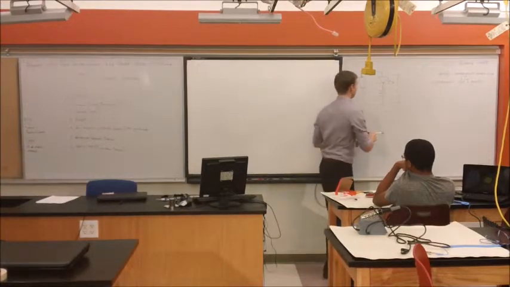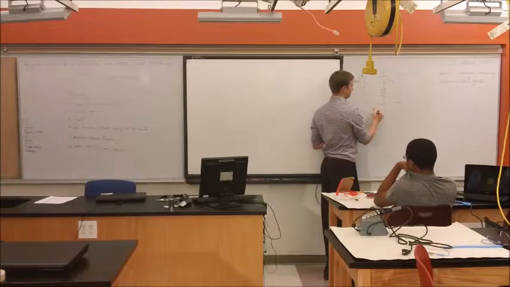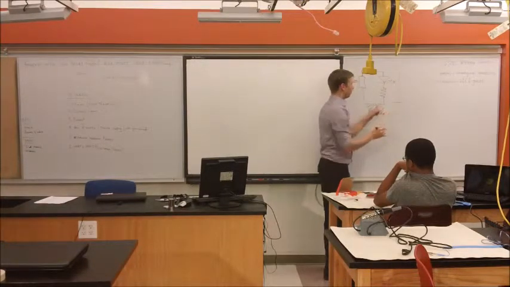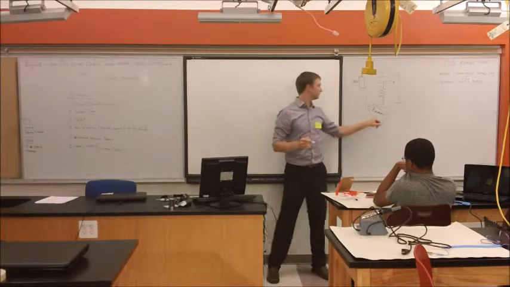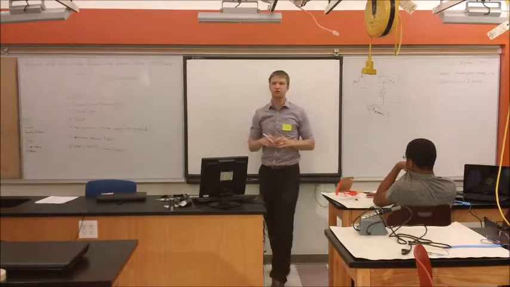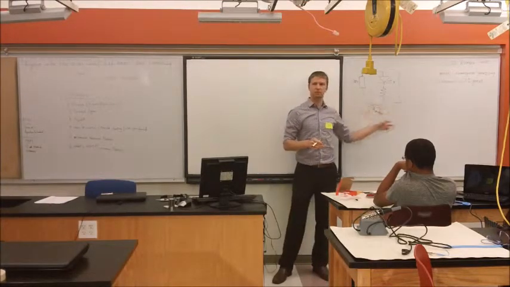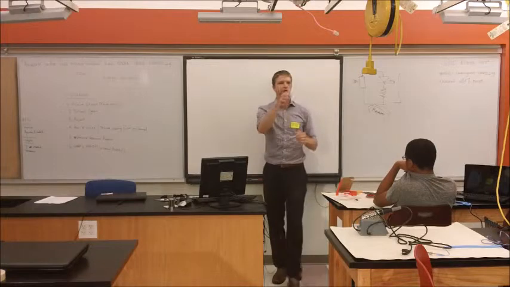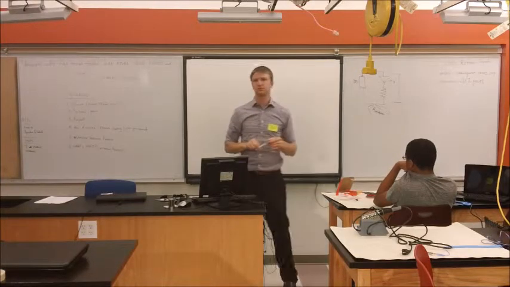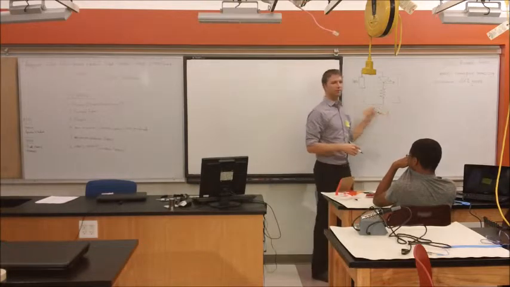And the current, what you have to do is interrupt this and put an ammeter here. So you force all the electrons through your ammeter, and the DMM can be an ammeter, you can set it to measure current. All this does is let all the electrons pass through just like it was a wire, and it counts how many are going. Not one by one, but it's got ways to count how much current is flowing through this.